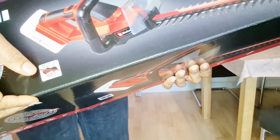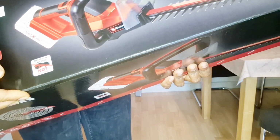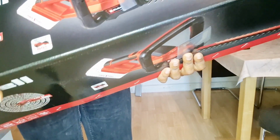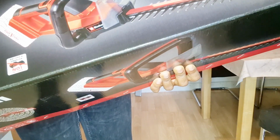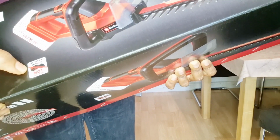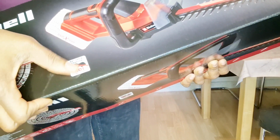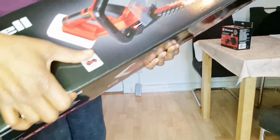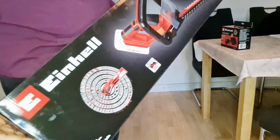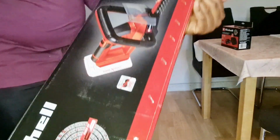The one I bought last time, the battery was inclusive. So I was thinking it's the same. I couldn't read it. So when I came to open it this afternoon, I noticed that the battery wasn't inside, but I decided to read it again and saw where they wrote it. So I have to go back again to buy the battery. So now I've bought the battery. Let us continue unboxing our hedge cutting machine.